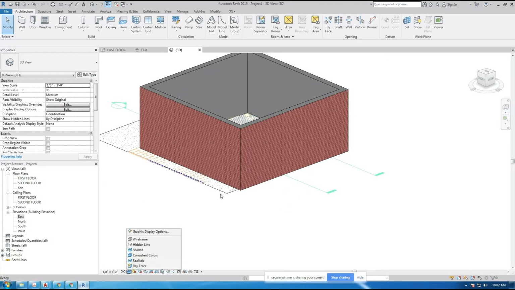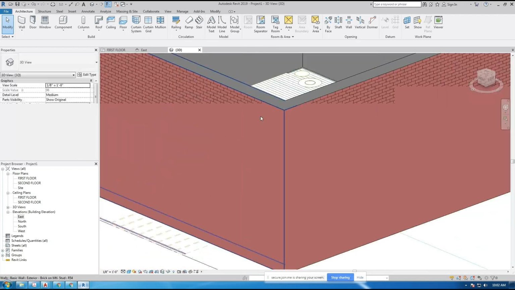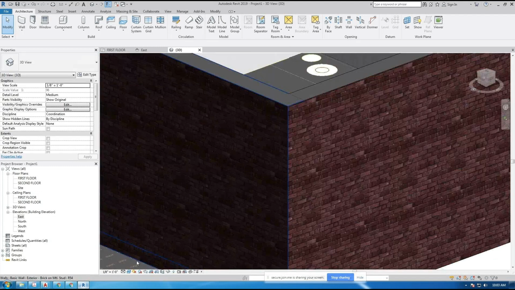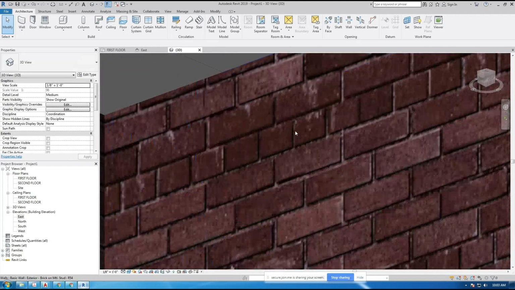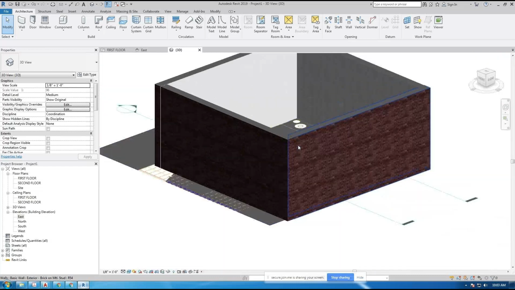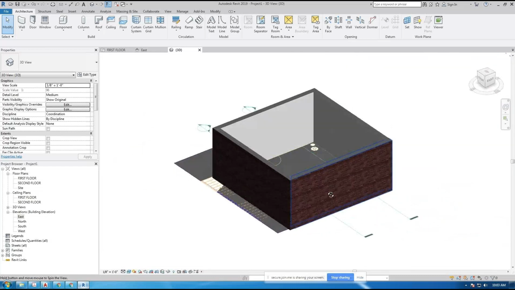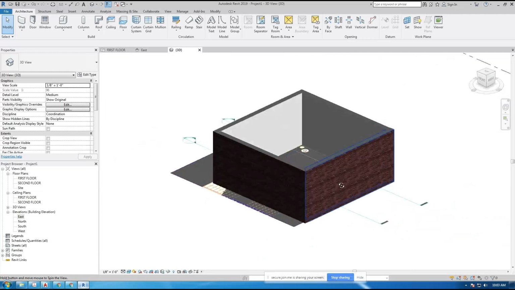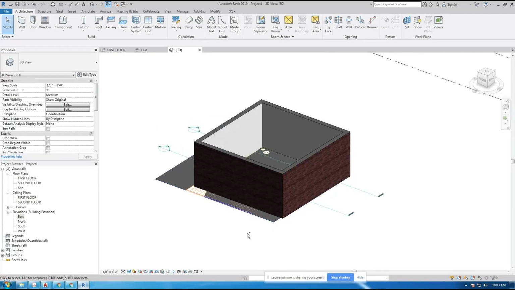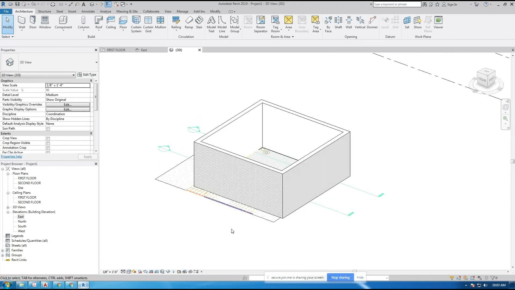Realistic replaces the picture, these images here, with photographs of bricks. So for example, realistic shows you the bricks here. Those can be changed, modified. We'll do that in the future. But that basically shows you the realistic view, which is not really necessary to use in this view. I would typically work in black and white here.